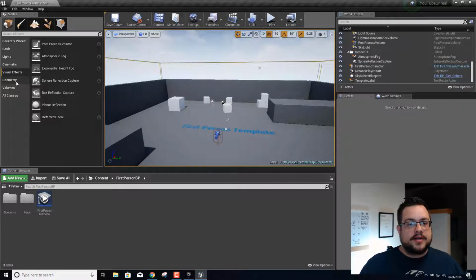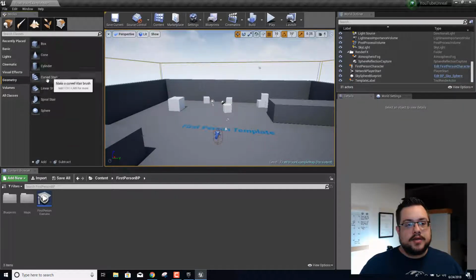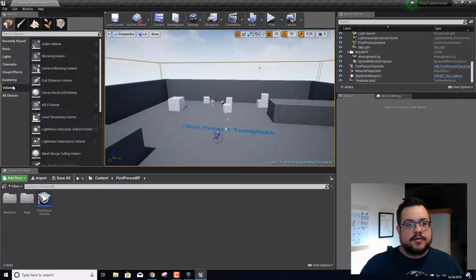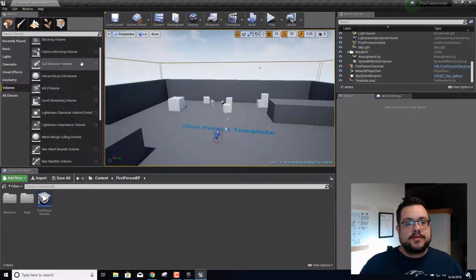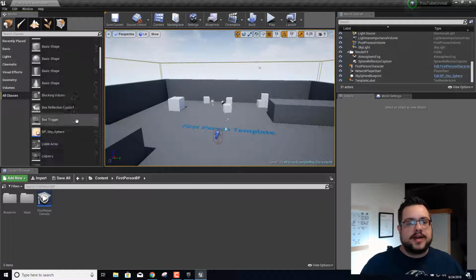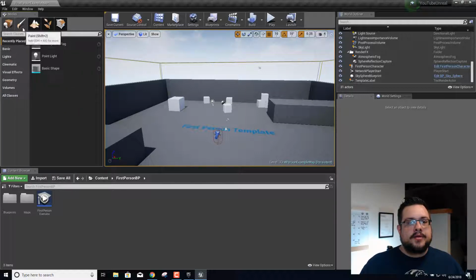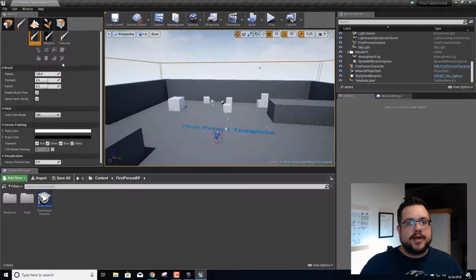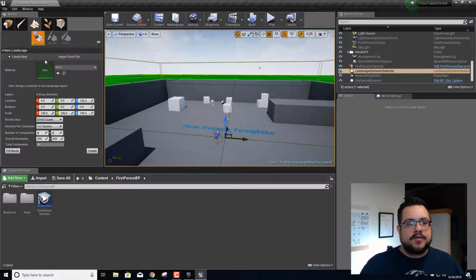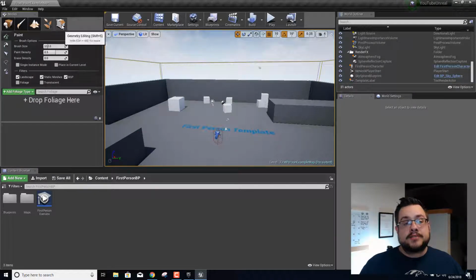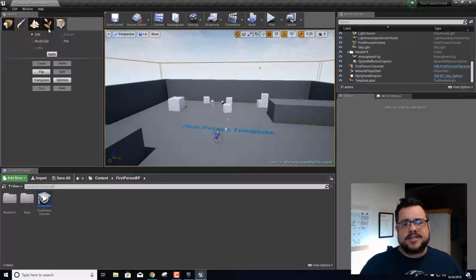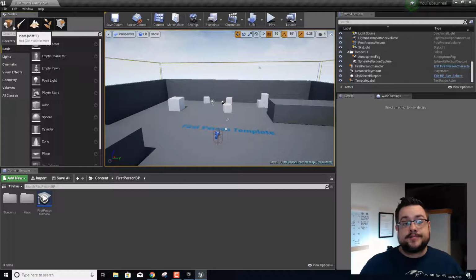We have geometry, like curved stairs and linear stairs, for example. Volumes, which we'll get into later, and this is basically if you walk into an area, a big square, that's called a volume. And then you can see all classes here. Up here you also have your paint mode, where you can paint different textures. You have your landscape editor, where you can adjust and sculpt your landscape. We have our foliage placement editor and our geometry editor, which just got a huge update in the latest version.